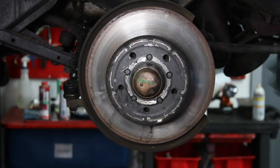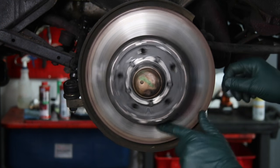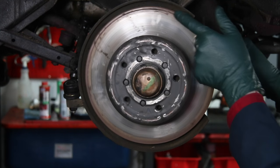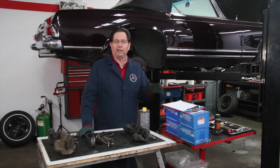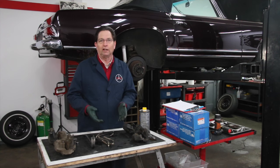The ones in the front are okay — no problem. We're going to leave those rotors in place, clean them up. There's a little bit of rust on the outer edges, and maybe I'll show you the tool I use to clean the rust off. The other video I'll do is how do you rebuild these brake calipers if you're going to do it yourself.